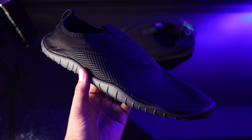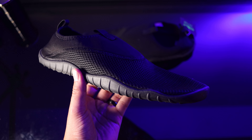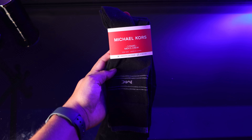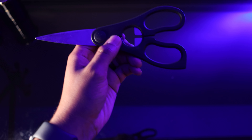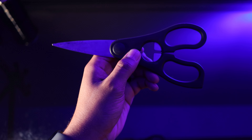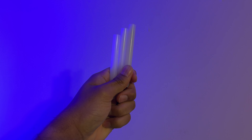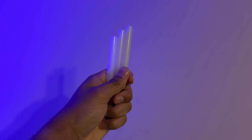Here's what you're going to need to make your own Yeezy Pods. First, water shoes — you're going to need to have insoles in them. Second, you're going to need some nice thick socks. Third, you're going to need scissors to cut the material of the water shoes. Four, you're going to need a hot glue gun. And five, you're going to need hot glue sticks.